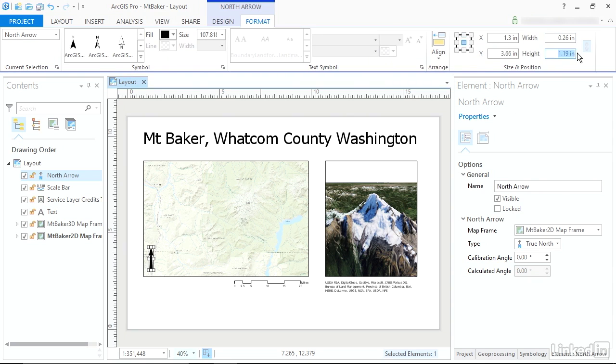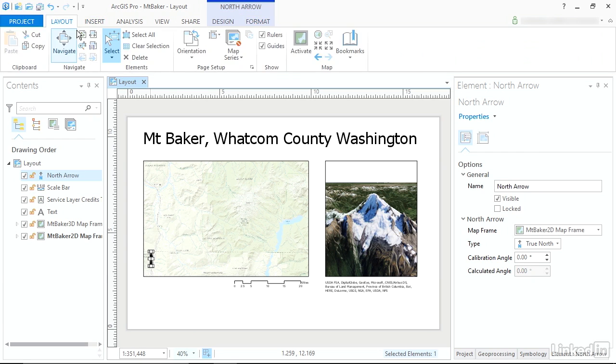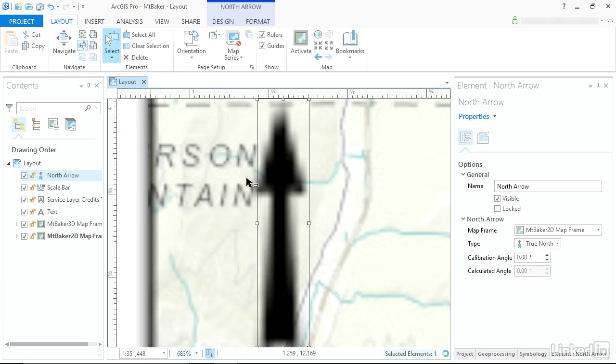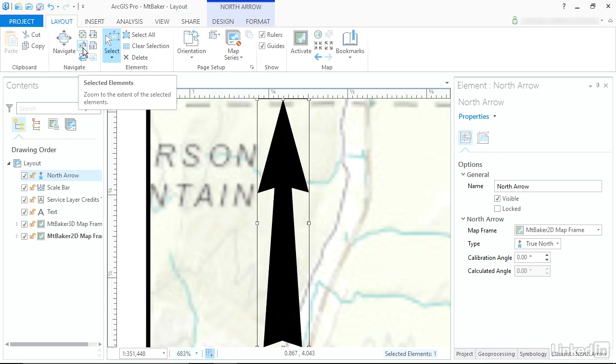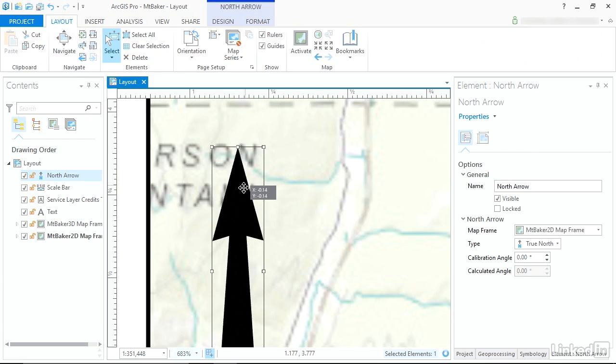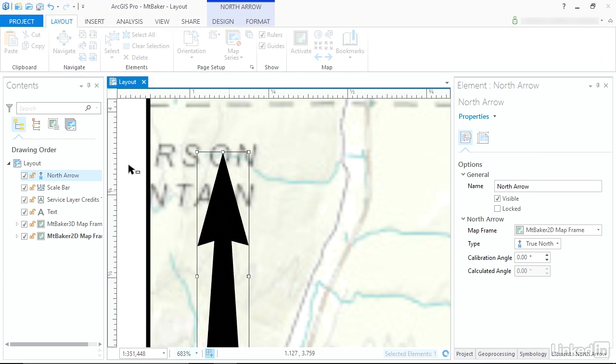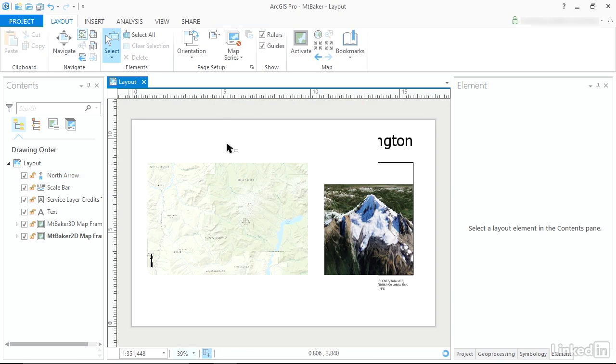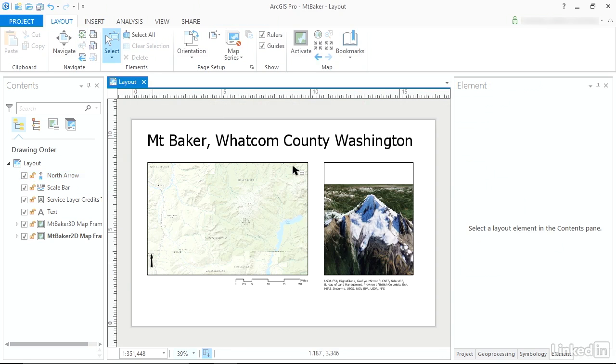So we'll just make it about 3/4 of an inch tall. And we can go ahead and move it a little bit. If we need to zoom in, we can do that. Let's go over to the Layout tab and use that icon right here. It'll zoom into your selected elements, so you can kind of reposition it a little bit. Then we'll back out to the full extent. So there is my north arrow.